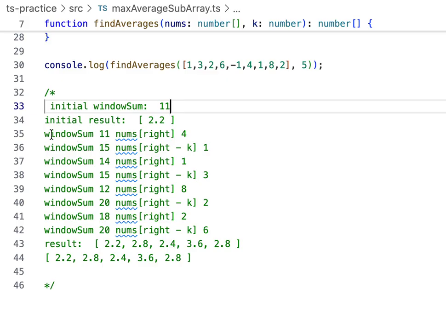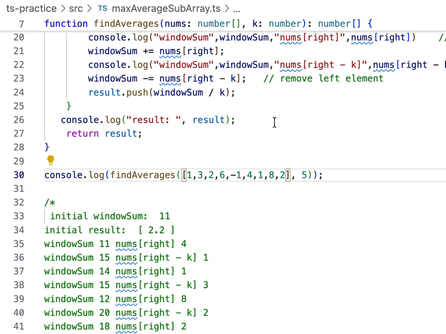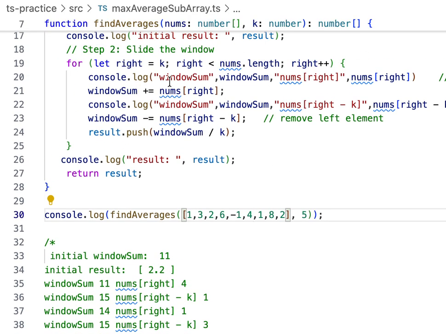Now the window sum. We were at 11 and now the window has started to shift. The number 4 has come. So what will be the next window sum here? We were at 11 and the number was 4, so it did the plus and the window sum became 15.